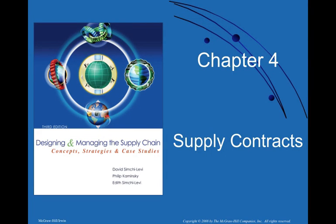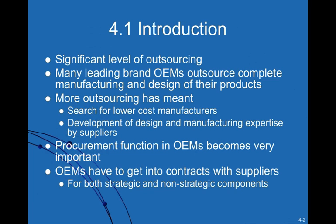This chapter deals with supply contracts, and we want to examine how a retailer and a supplier can engage in contract negotiation that would actually benefit the two of them. There are several types of contracts that typically a supplier and a retailer will attempt to negotiate, but the payoffs for the different contracts will depend on the parameters of those contracts. So we want to try to understand a couple of different supply chain contracts and what the implications are in terms of payoffs, right?